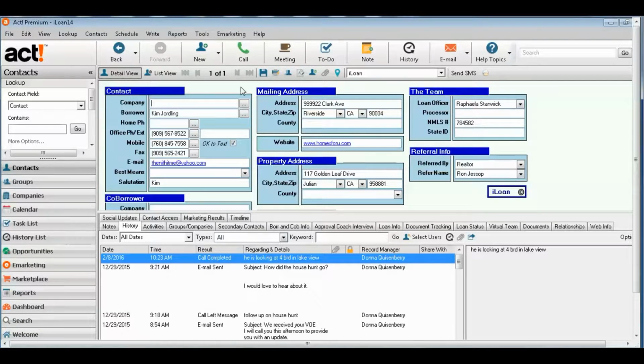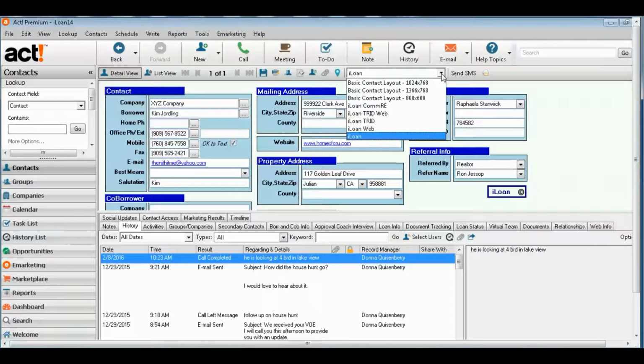And then you have some other toolbar items. One thing that's also important to note is there is a save button here, but everything in ACT is an autosave. So if I type in a company name, for example, and hit tab, that's all you have to do. You don't have to also hit the save button. As soon as you tab out of that field, it auto saves that information. Okay, and then you have some other functions, and if you want to print the information from this screen, and if you roll your mouse over, you see some other options there.